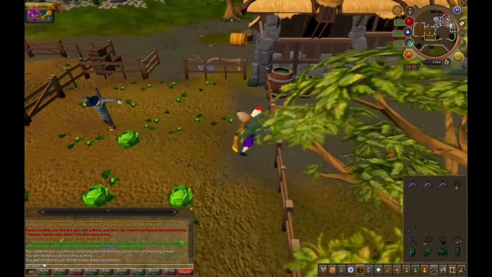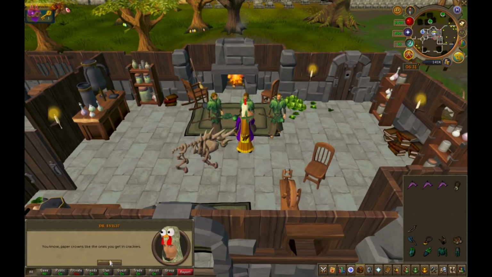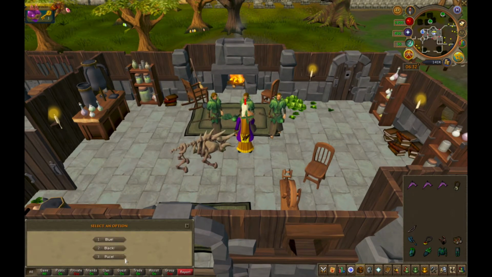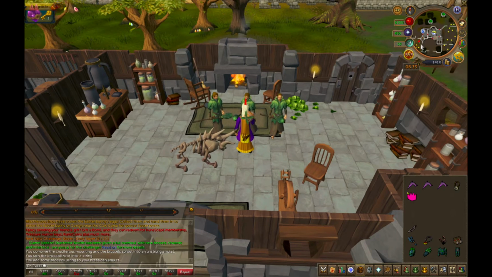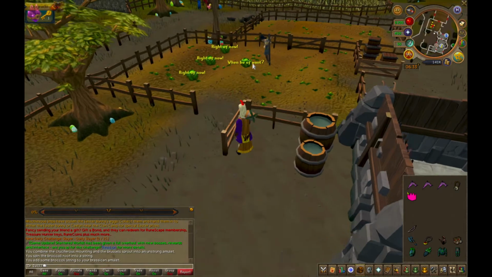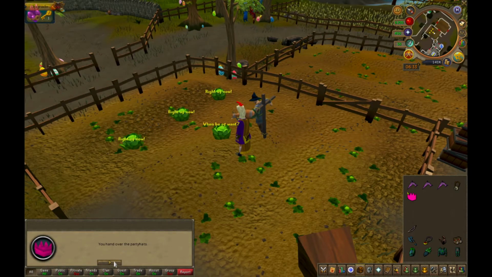Turn around and head back to Andrew, and he's going to tell you, oh, they just want party hats? Okay. Well, I have party hats. Then you pick a color, and he's like, oh, we're actually out, so he's going to give you pink. You take your pink party hats, which is actually a super rare item in this game, but we're going to give it to a cabbage because that makes logical sense.